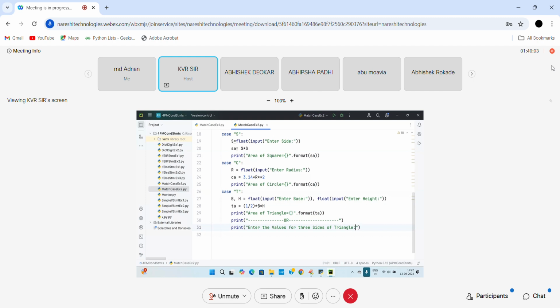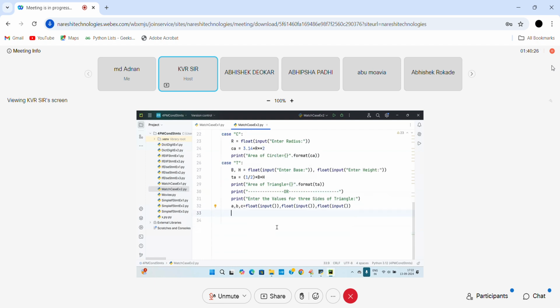This is one more formula. There I will take A, B, C is equal to float of input, comma, float of input, comma, float of input. Three things I am reading, or not?